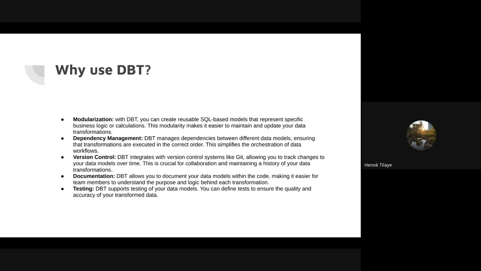And tests are what you would use to make sure the models you're building out are in accordance with your data contract. This can be simple stuff like uniqueness of some primary keys in your table or some column not being null. And you can also build logical tests that compare, for example, two models and see if you haven't, let's say, generated some data that shouldn't be within the final table. So the testing functionality helps you be aligned with the data contracts you are working under.